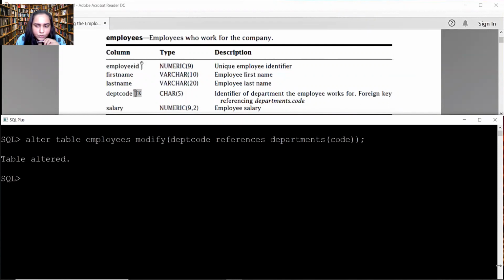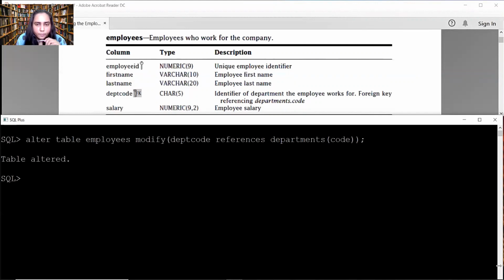At this point, two things can happen. One is that you will get this same message that I'm getting, which means you successfully created the foreign key, or you will get an error saying parent key not found. You can get this error if while inserting data, you made some spelling mistakes. Because in order to make a foreign key, it is necessary that whatever values are there in dept code are matching with the values available in the code column of the departments table. And by matching, I mean the spellings should match. I'm not saying that whatever is in dept code should be exactly the same. That's not possible because departments has fewer rows than the employees table. But the values should match.